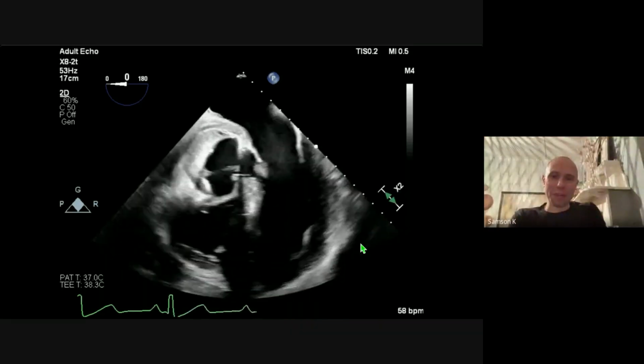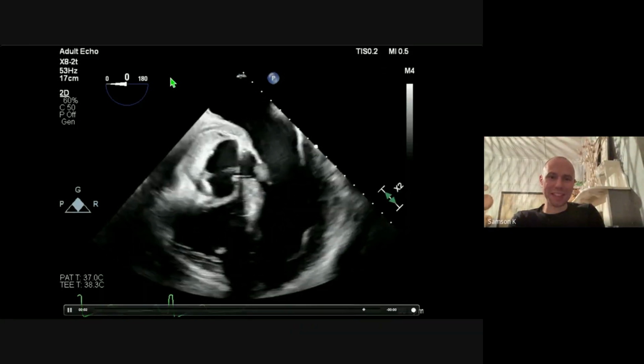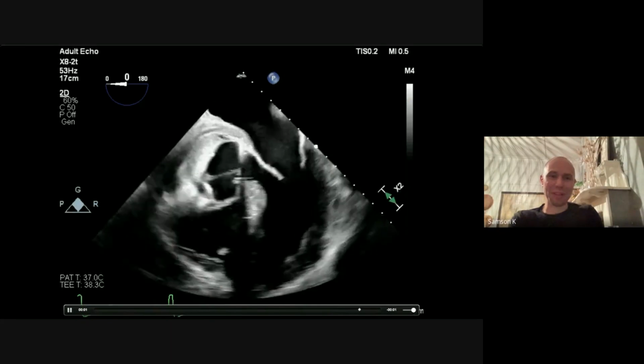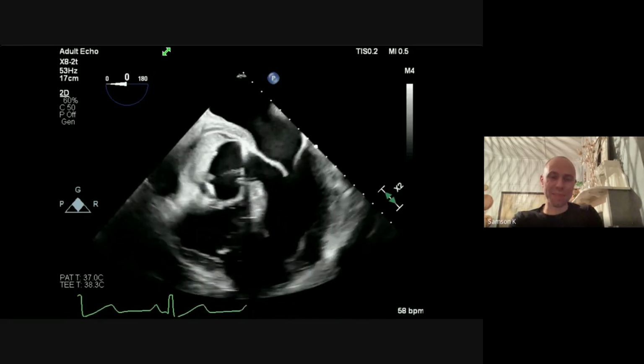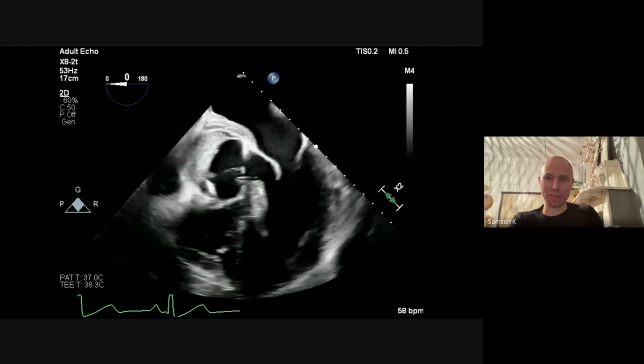I'll volunteer myself to break the silence, although I have very limited skills in TOE. So the LV looks like it's squeezing pretty well from this view. The axis at which the aorta seems to be leaving looks a little bit different to the esophageal 4-chamber you showed earlier.